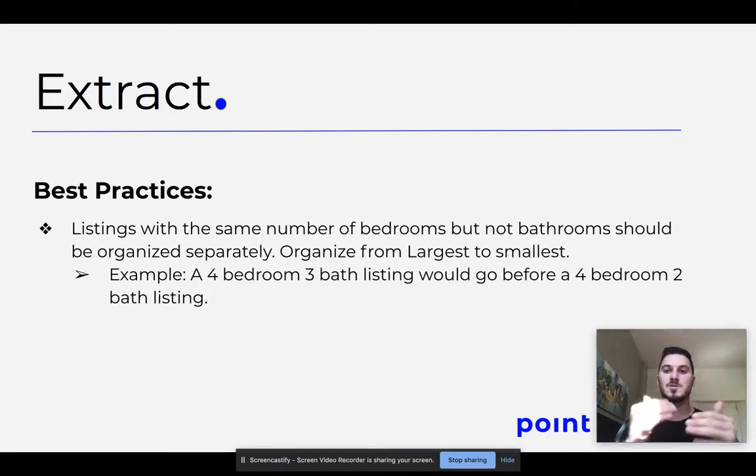And so when we're pulling all this information in, we want to make sure that we're separating these, because if we're putting 4-bedroom 2-baths in the same area as 4-bedroom 3-baths, what's going to end up happening is you're going to get an average that'll be above what a 4-bedroom 2-bath can actually do and below what a 4-bedroom 3-bath can actually do, right? Do you see what I mean? So if I'm going to go pay rent to a landlord and it's a 4-bedroom 2-bath, I think that the home can actually do better than it really can, because I have it grouped with my 4-bedroom 3-baths. Okay, so you don't want to do that. You want to make sure that they're separated so you know the difference. And this isn't true for everywhere, okay? Like I said, highly competitive areas.